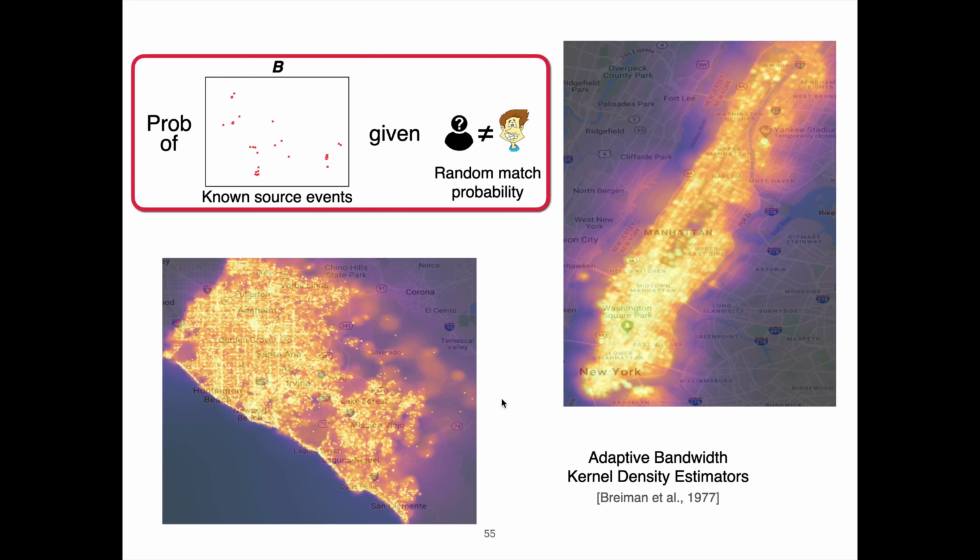The details of this aren't really too important, but the basic idea is that for very common locations such as Disneyland right here, along the beach, or near Broadway and Hell's Kitchen in Manhattan, you have a very high likelihood of an event being generated there versus areas like Crystal Cove State Park or parts of Central Park that are less likely to be frequented at random in the population. Okay, so that's going to be our random match probability, the denominator of the likelihood ratio.